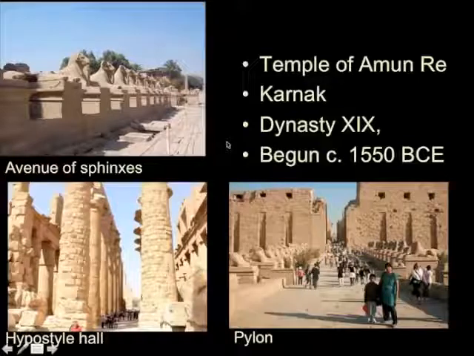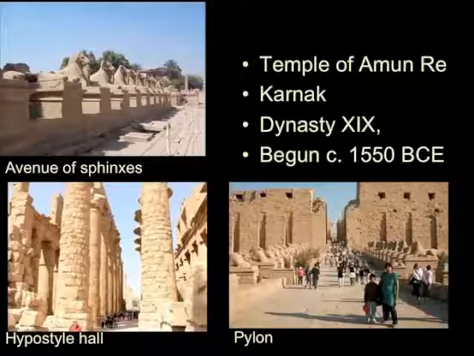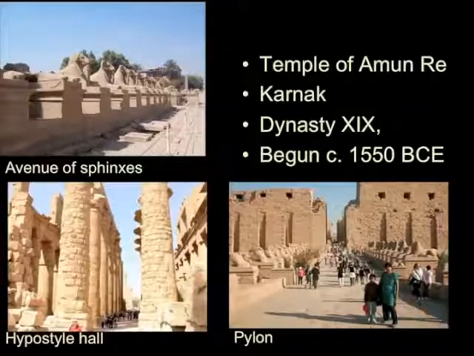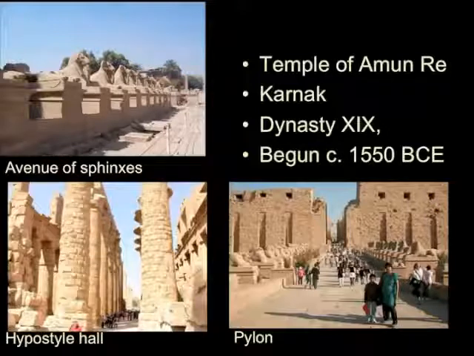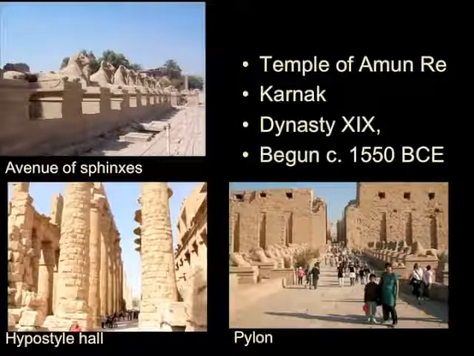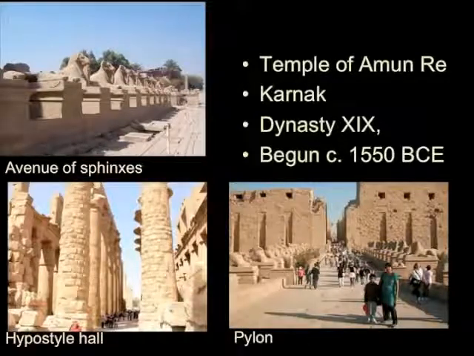And these are some of the experiences you get. Look at the columns here, the hypostyle hall. One reason the columns are so close together, I think, is the question about how can you span anything with stone? And the answer is, with great, great difficulty. Stone cannot span very far, so the columns are really close together. But it's also fabulous. It's just the physical experience of being around these giant columns and getting the shade from the columns is really a kind of astonishing experience.